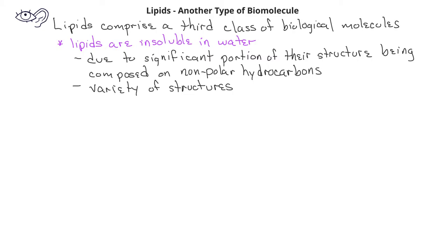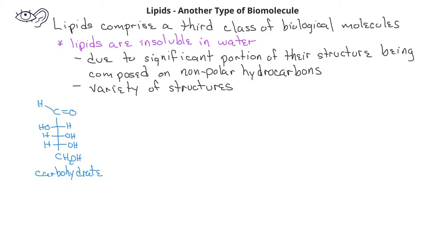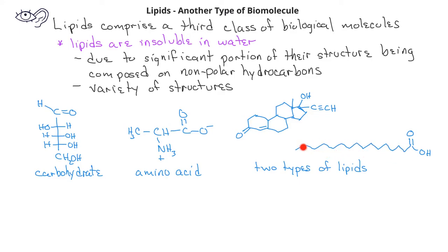Let's take a brief look comparing lipids to the carbohydrates and amino acids or proteins. You should recognize by now that carbohydrates have about one hydroxyl group or OH group for every carbon in their structure. Amino acids should be recognized because they have an amine group on the alpha carbon of a carboxylic acid. As we just mentioned, lipids will have a significant portion of their structure that is composed of hydrocarbons or carbon and hydrogens. These are three examples of each of the different types. As you go through this video learning about lipids, you should pay attention to the different types of structures and recognize that they all have large hydrocarbon portions to their structure.